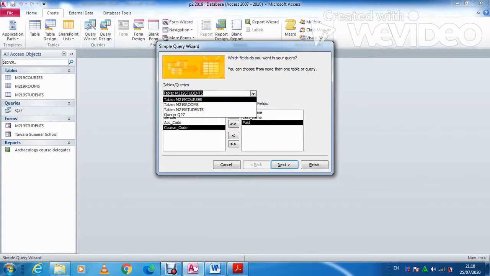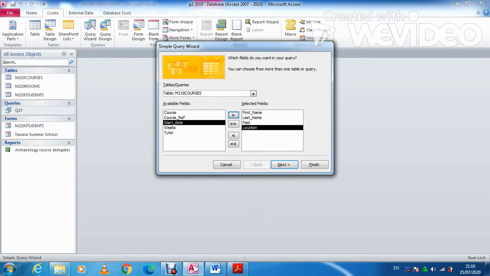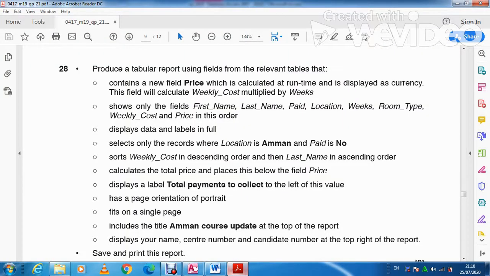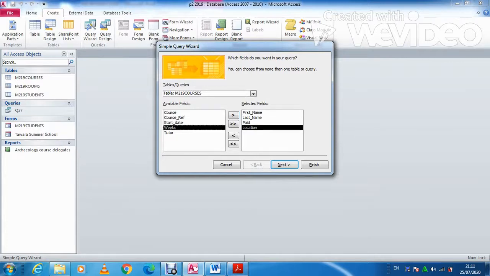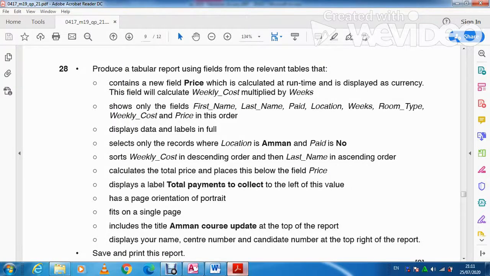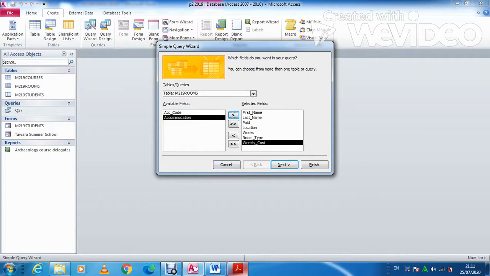So location, we need to go here, location, then we need weeks and type of room, yes, and then we need weekly cost, and then we need price. So price we need to check here in all the tables, students table, then rooms table, and then okay, price we will calculate actually by the end.